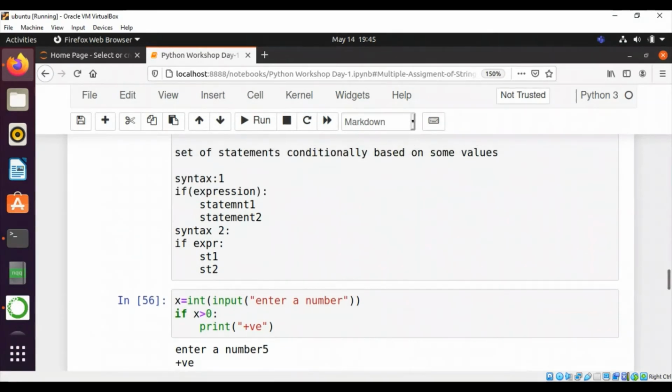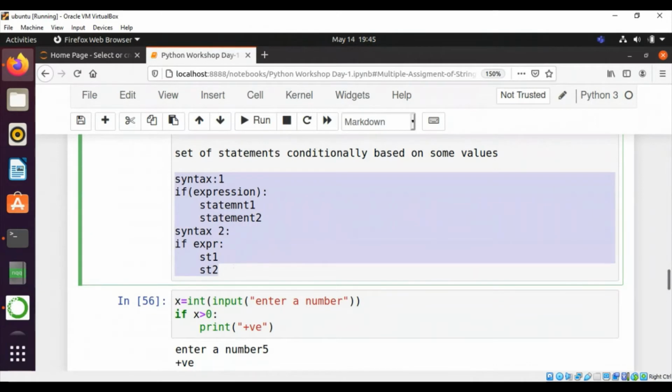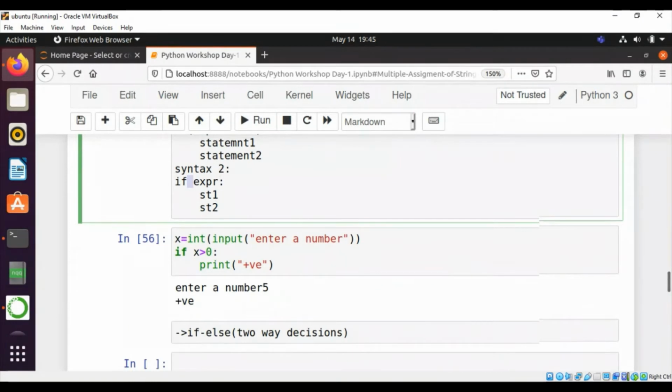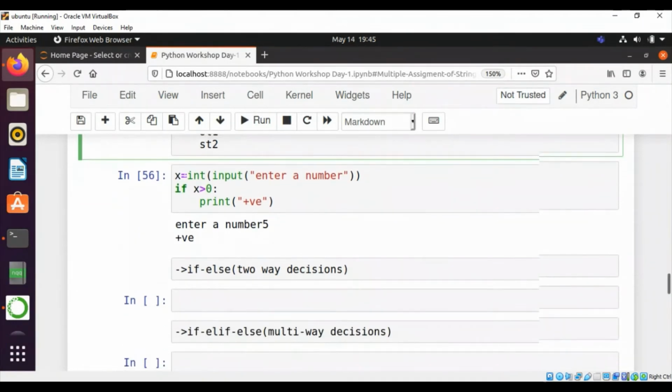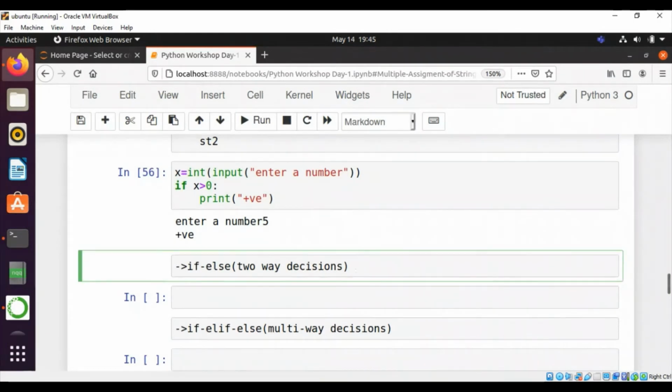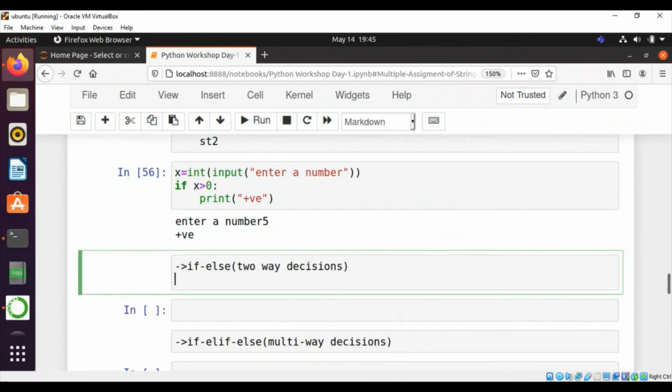So for every control structure, we have these two syntaxes, whether using open braces with closed braces or with a space defining the statement and expression. And this is how the one-way directional works. Let's see the two-way directional. It is nothing but an if-else statement. It checks whether the condition is true. If so, the if statement gets executed. Otherwise, it executes the else statement.